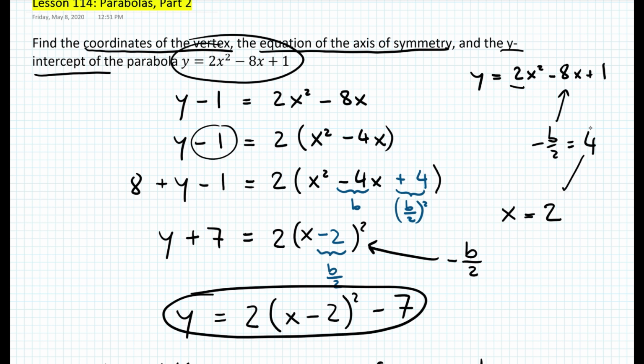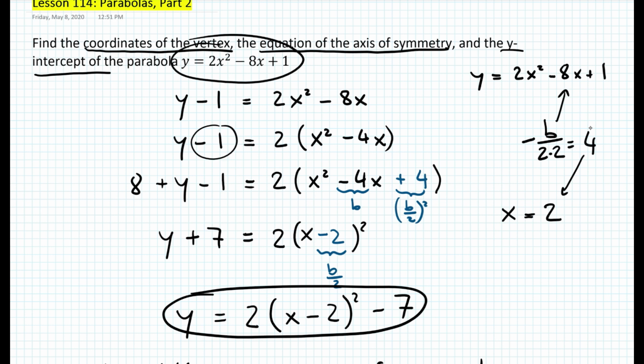So how do we go from 4 to 2 then, from this original equation? Well, we actually also divided by 2. And where does the 2 come from? It's actually the coefficient in front of the x squared, which is the a value. So what we did in reality here is negative b over 2 times the 2.